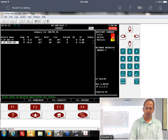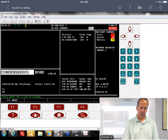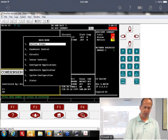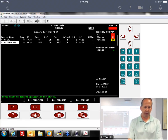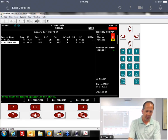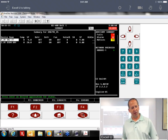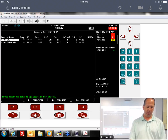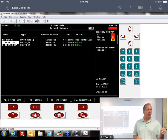Actually, I got to be logged in. It's not giving it to me. Let me see if it requires it. I think it may be an access level. Well, let me try one more place here. I'm sorry.